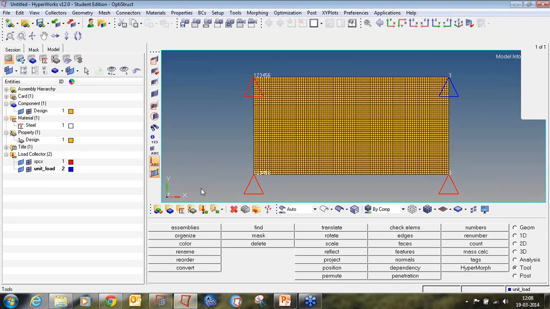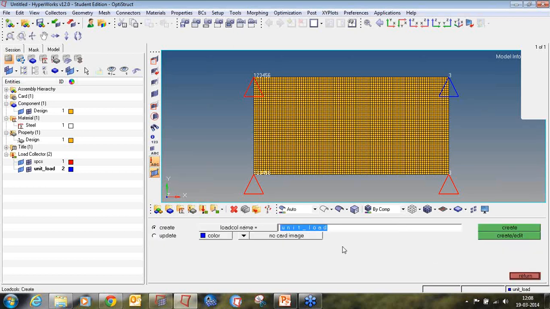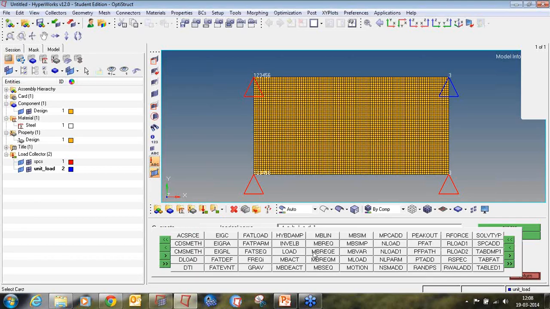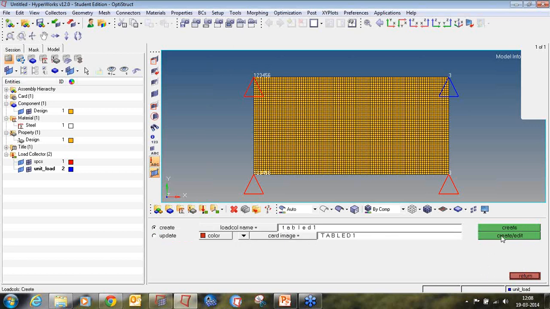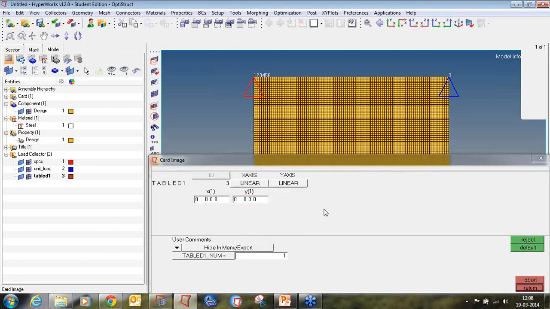So we'll again create one more load collector as table D1. Set a color to it, different from the earlier one. This time we will give a card image as TABLED1. Here it is, TABLED1 card image, and click on create edit to enter the values for the TABLED1 card image.